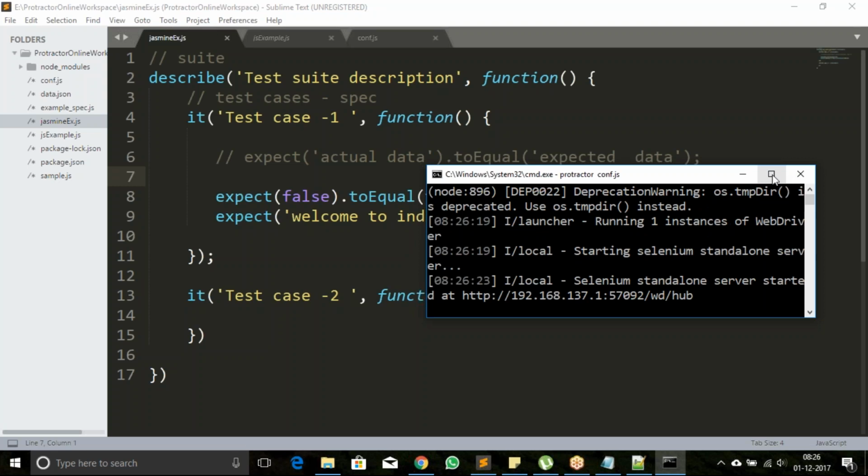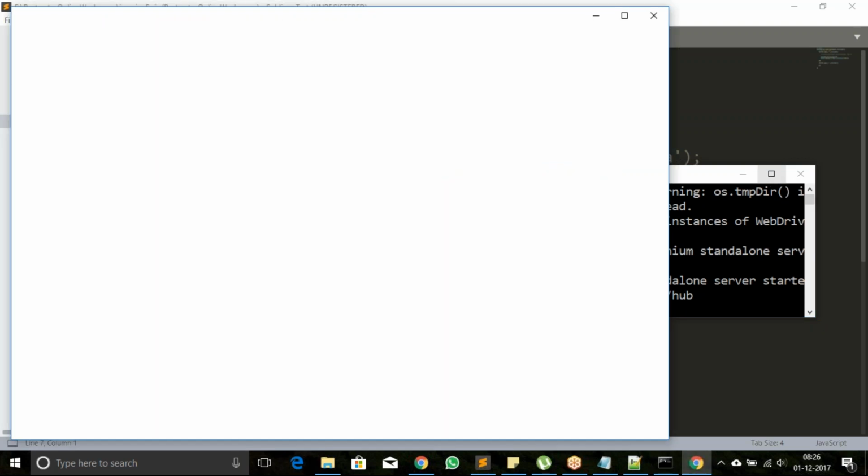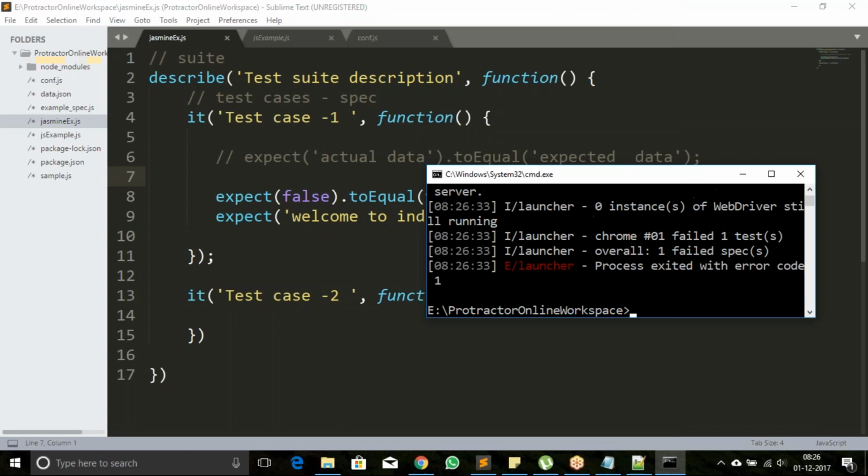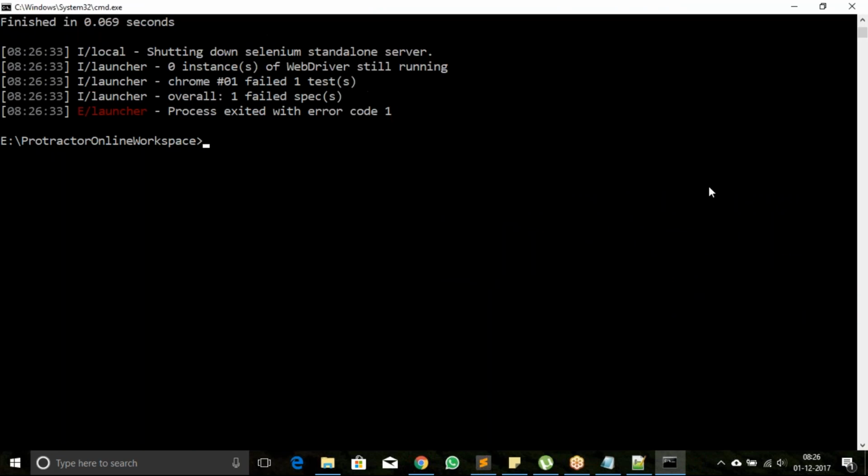It will open the browser even though we are not accessing the browser. Internally in protractor they have configured it. So see here.